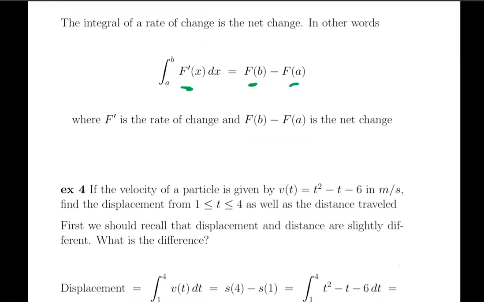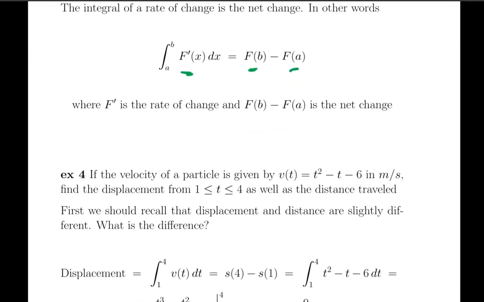We can talk about that specifically with velocity, right? So given a velocity, can you find the distance traveled? Yes, because velocity is the rate of change, and displacement really is net change. Now, notice that I'm asking to find the displacement as well as the distance traveled. Well, what's the difference? Displacement is just the net change, right? It's the difference from where you end up to where you started from. The distance traveled is the total.